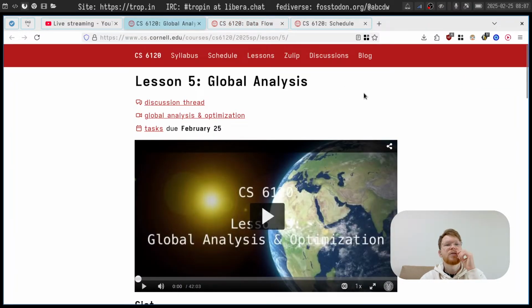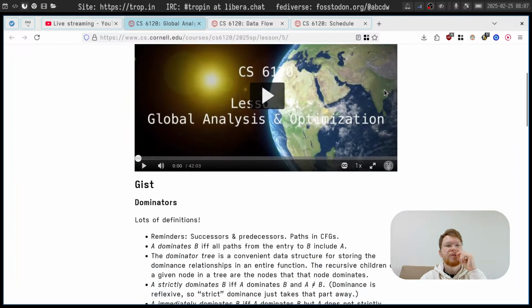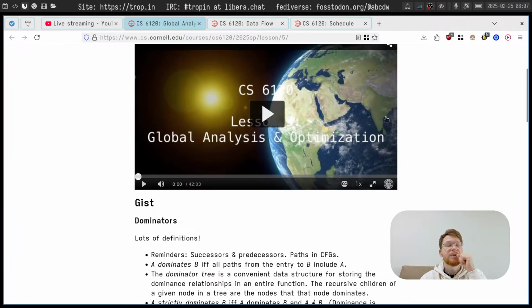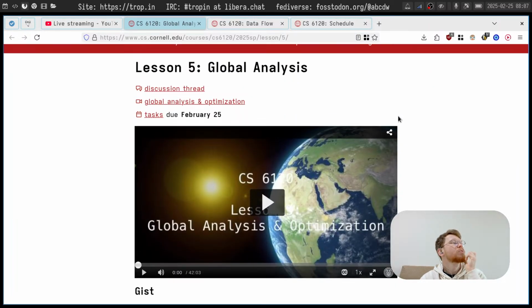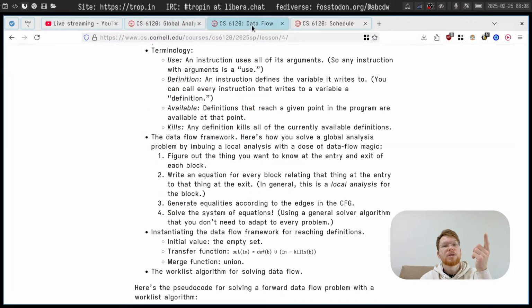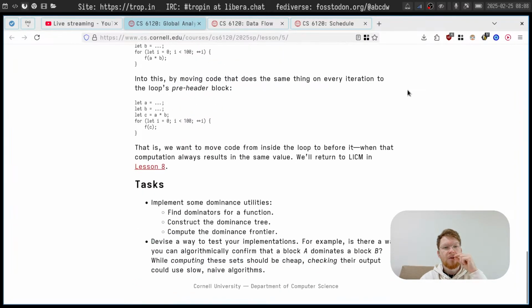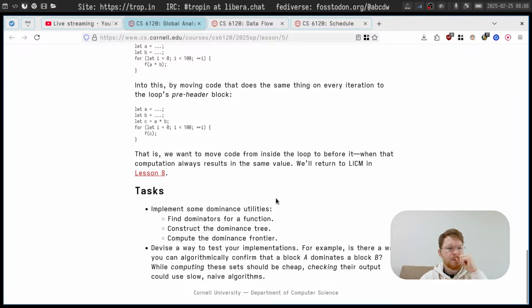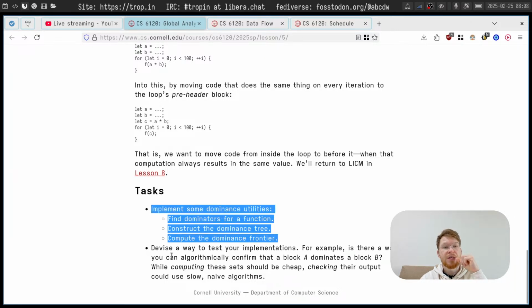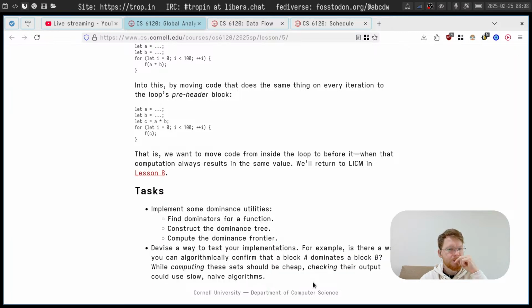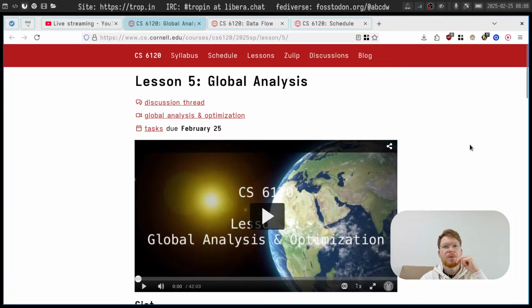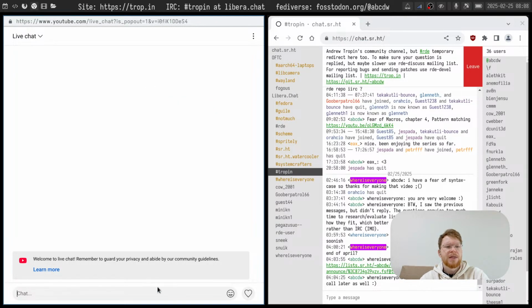Anyway, today's plan is to go through lesson 5, watch the lecture and understand what is happening here. And probably next time, before going to lesson 6, we need to do both the data flow analysis and global analysis homework. I still don't know yet what the homework for this lesson will be. Okay, now I know. But it still doesn't tell me much yet because I didn't watch the lecture yet. Okay, the plan is the same.